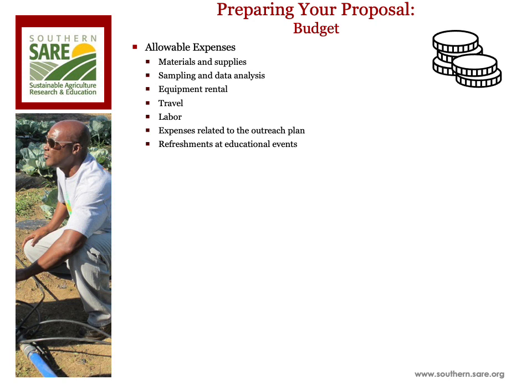Materials and supplies must remain within the scope of the project and be a reasonable request relative to the research being conducted. An example would be the amount of seed needed relative to the size of the research plots. The sampling and data analysis can be in the field or in the lab. The renting of equipment must not extend beyond the project's timetable. Travel related to the project can include lodging, mileage, and meals.